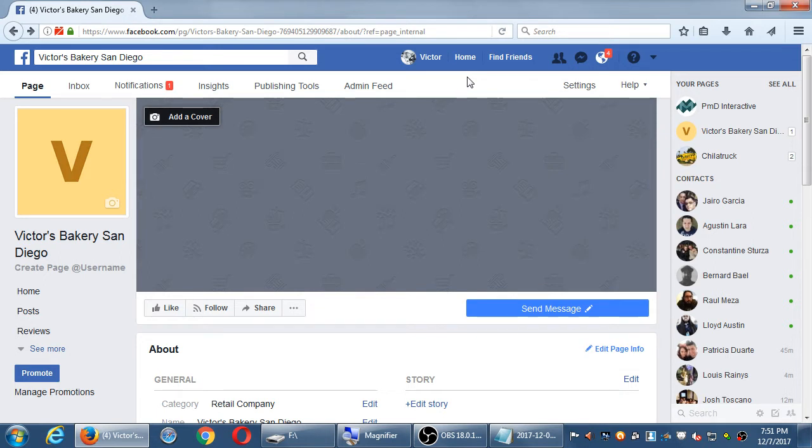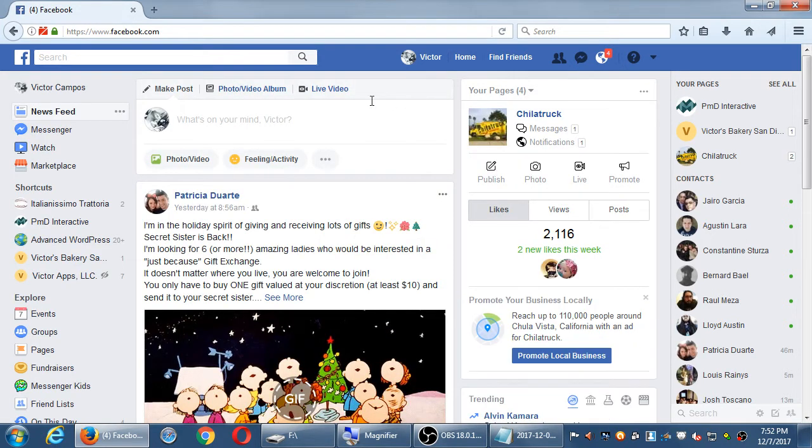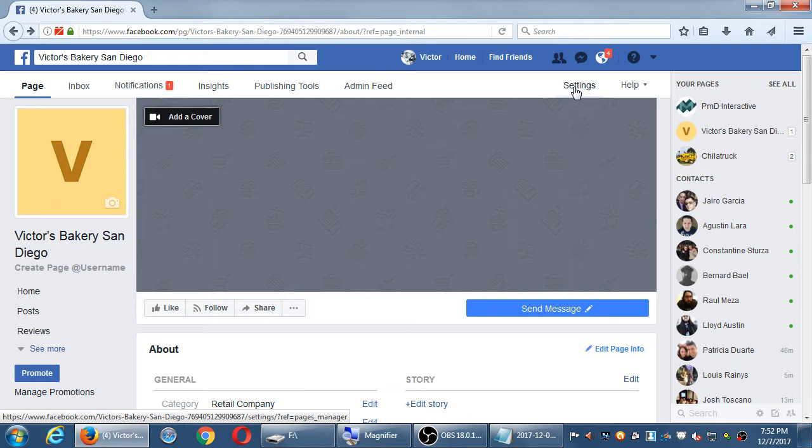Okay, let's look at a screen that is very important, kind of complex, but a lot of people don't use it because it is complex. We'll see why it's so useful. In your main business page, you should see settings. There are a lot of settings to properly optimize your page for best results. If you don't see settings, you're probably on your personal account. Make sure that you're in your business page, and then click settings.